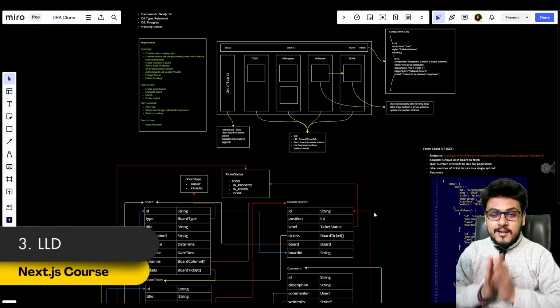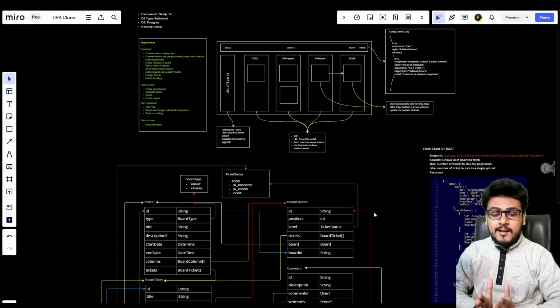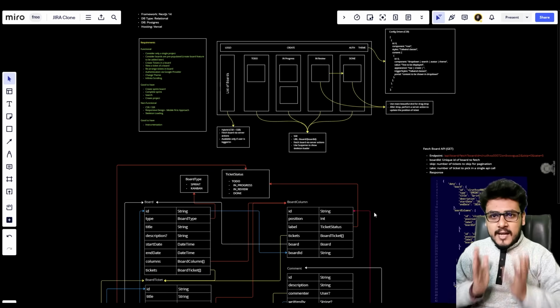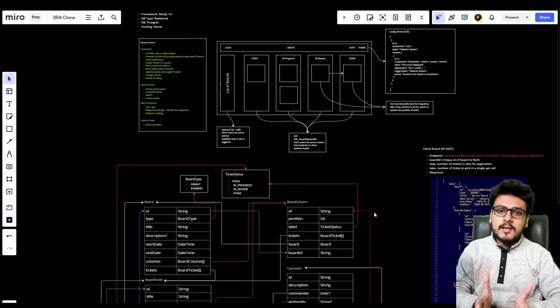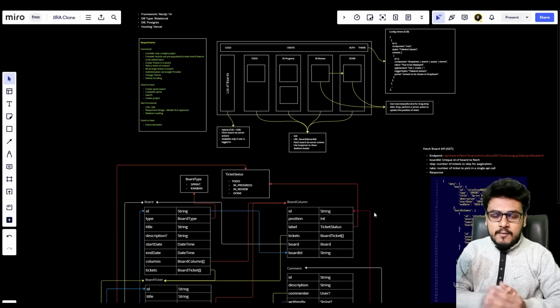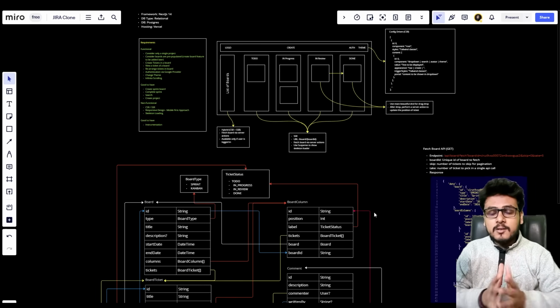So in this particular lecture, we are going to perform the LLD of the problem statement. What is an LLD? LLD is a low-level design, and there are various stages of system design. One is LLD, another is HLD. HLD primarily deals with various types of systems interacting with each other. Since our hosting solution and interactions are already handled by Vercel, and there is very negligible high-level infra that we require, we are only focusing right now on the LLD part of the solution.